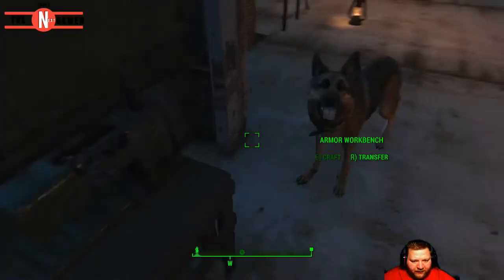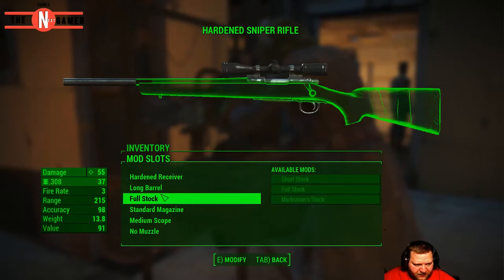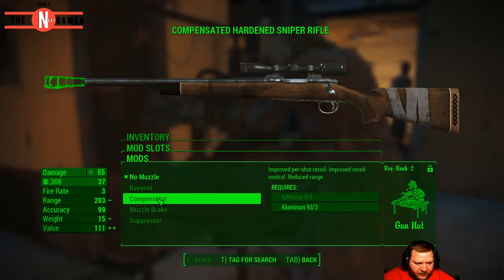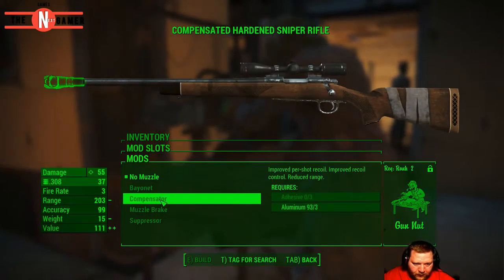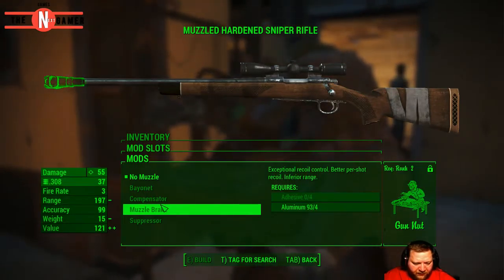you have no armor to modify. Let's see, what else? This one. We got the hard receiver, we just need adhesives. Yeah, full stock, standard magazine, we just need the adhesive, we need more adhesives. Bayoneted, muzzle brake. Improve per shot recoil, improve recoil control, reduce range. Exceptional reduced recoil control, better per shot recoil, inferior range. Yeah.